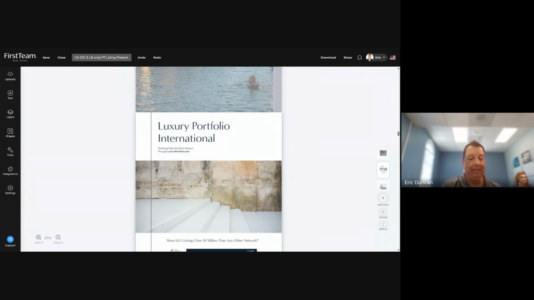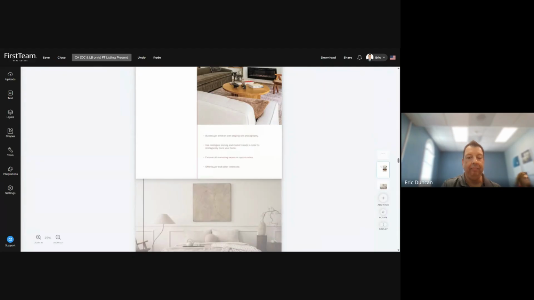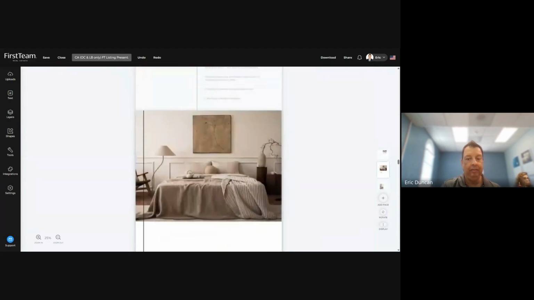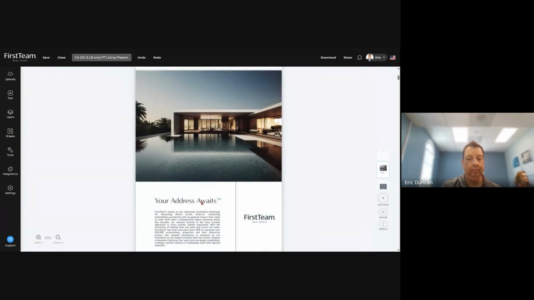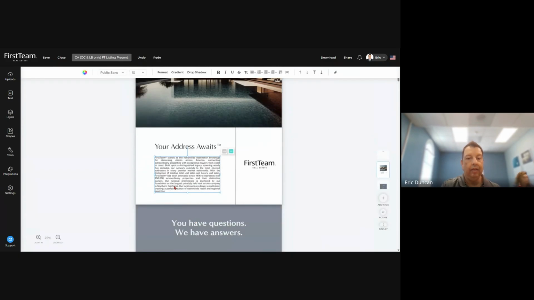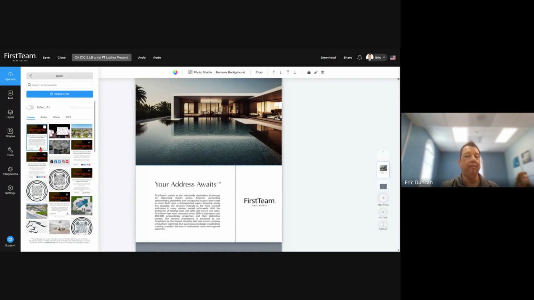Okay, so let's go back to the other screen. All righty. So now that we've looked at our template, what can we modify? So let's go up to the top. I can edit the text here. I could click here and I could change the photo. Maybe I don't sell luxurious pool homes in the hills of LA. Maybe I want to have a picture of, here we go, Placentia.